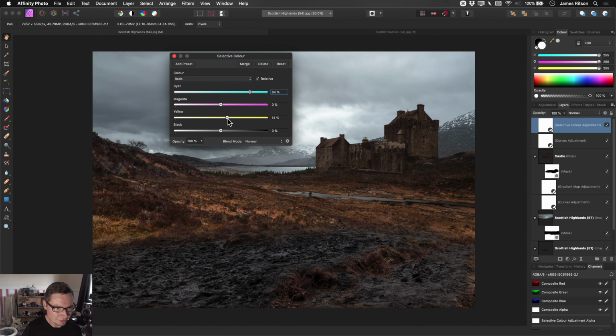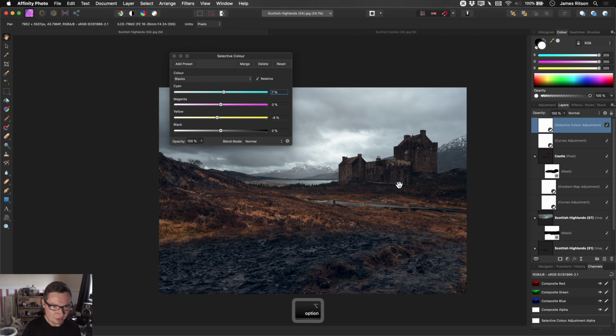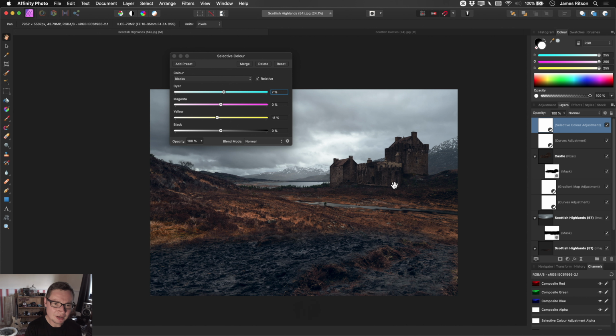Let's try bringing the yellows to the left as well. If we switch across to the yellows, we might take some of the yellow contribution out, and that gives it more of a kind of a reddish, magenta-ish tone. I perhaps don't like that, so I'll be very careful with that slider. But then probably the most dramatic thing we can do is tint the black tones. So for example, if I bring cyan up on the blacks and yellow down, I end up creating this kind of blue tint or color cast over the entire image.